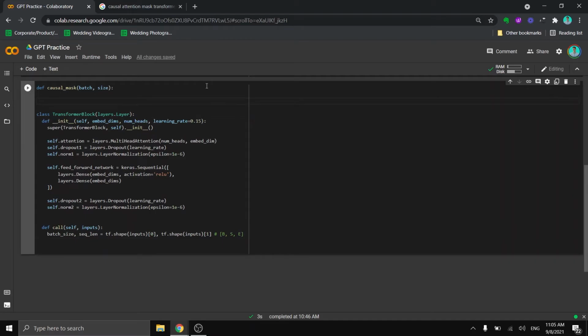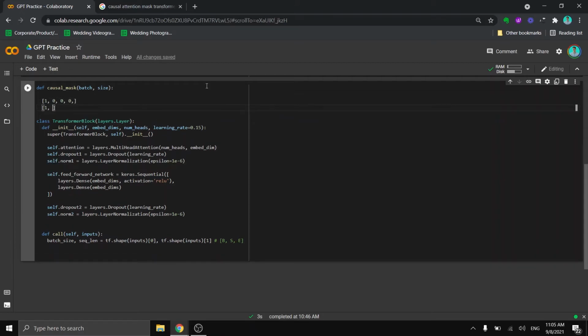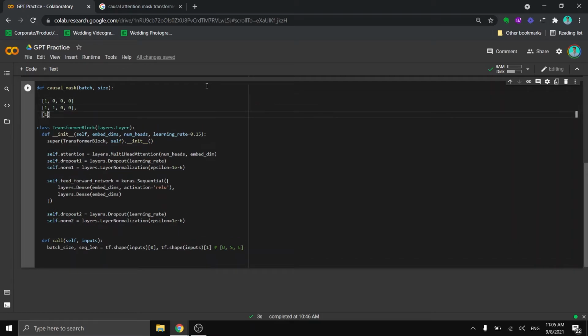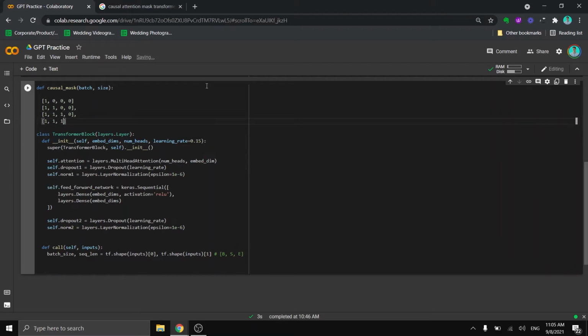All a causal mask is going to end up being is a giant matrix like this. It's going to be 1, 0, 0, 0, 1, 1, 0, 0. You can imagine if this was one with 4 inputs, 1, 1, 1, 0, and 1, 1, 1, 1. This is literally what we're creating here, so it's nothing fancy, it's just a little bit of programming.